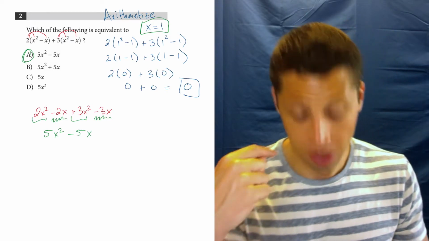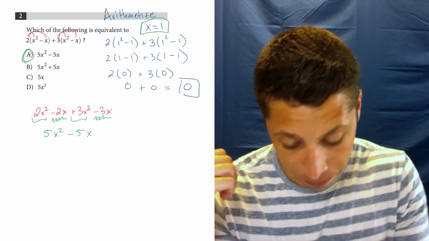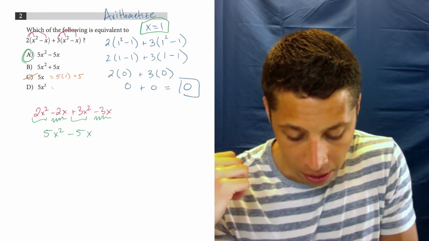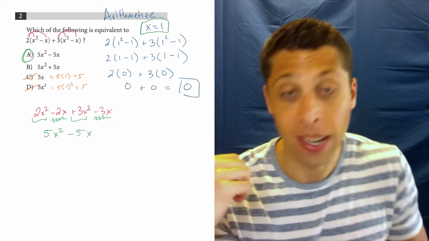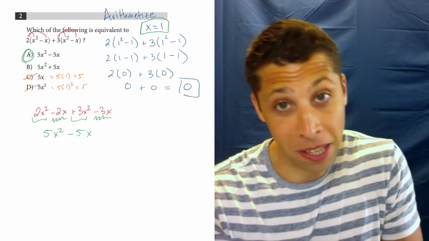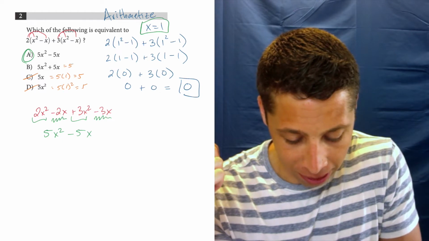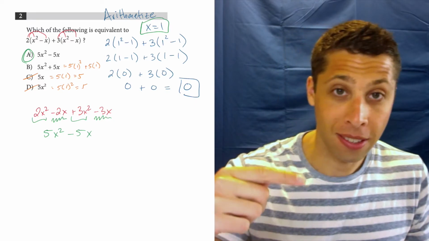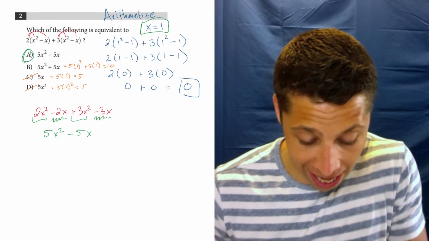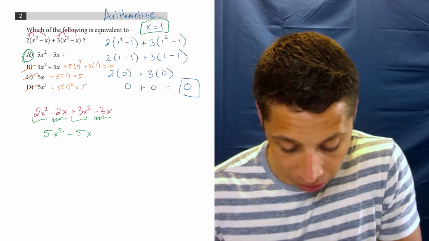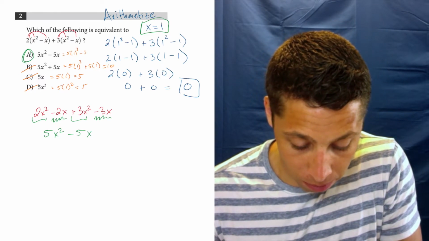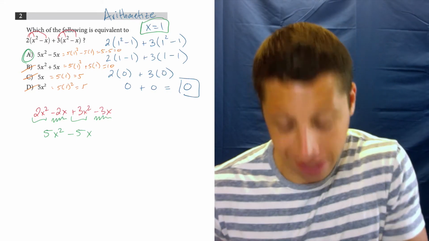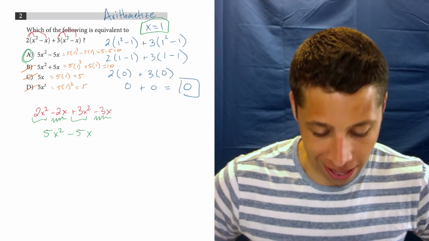So the easiest to look at are choices C and D. So right, 5 times 1 is 5, not 0. 5 times 1 squared is also 5, not 0. Let's try choice B so we can work our way towards the right answer. This one's a little worse. 5 times 1 squared plus 5 times 1. That's 5 plus 5, which is 10, not 0. And sure enough, this would be 5 times 1 squared minus 5 times 1. 5 minus 5 is 0. I squeezed it in there, but you get it. You know that that's going to work.